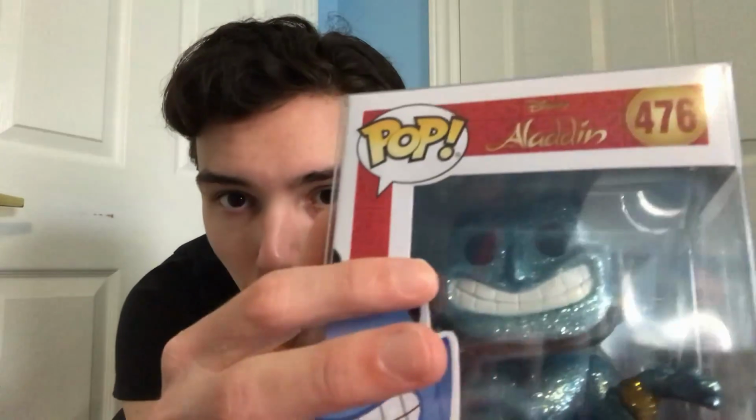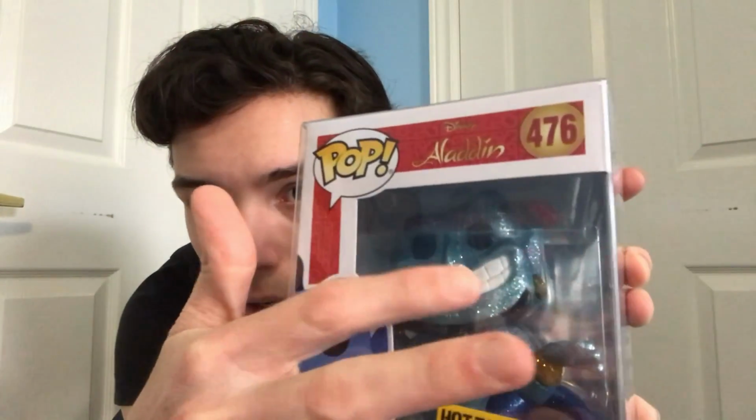This one had a little bit of a miss paint job around the eye. It was just missing a little bit of glitter around one of them. You can't really see it on camera, but just a little bit under the eye. And then the other one had a little bit around the mouth. So I was like, okay, you have to pick your poison here, like which one's going to annoy you less. And I'm not sure which one I'm going to go with, so let me just check the boxes once more just to make sure.